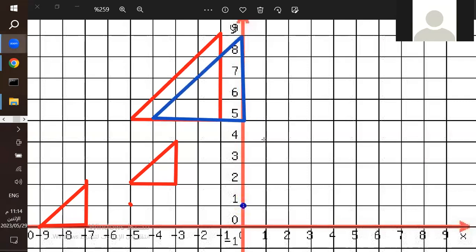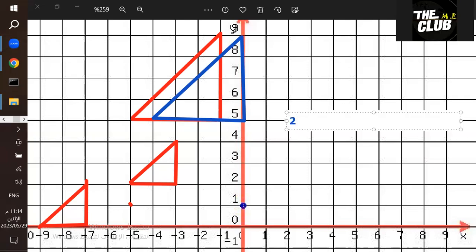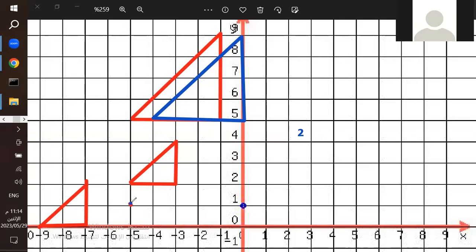It was like a triangle, and they gave us a center point, which was -1, -1. You needed to find the right shape of enlargement, and the scale was +2. Okay, I'll explain it now here. This is the center of enlargement. So which shape is it? They give us the shape, the red one.